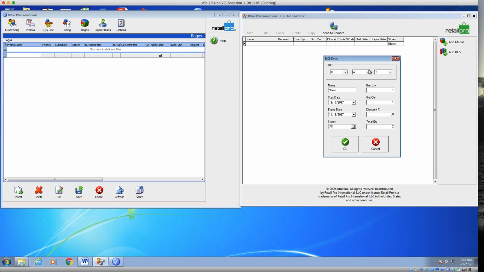The global would give us access to the items, and we could pick specific items if we want to go down that level. V9 is a little, on the screen is a little more awkward. The function's the same.